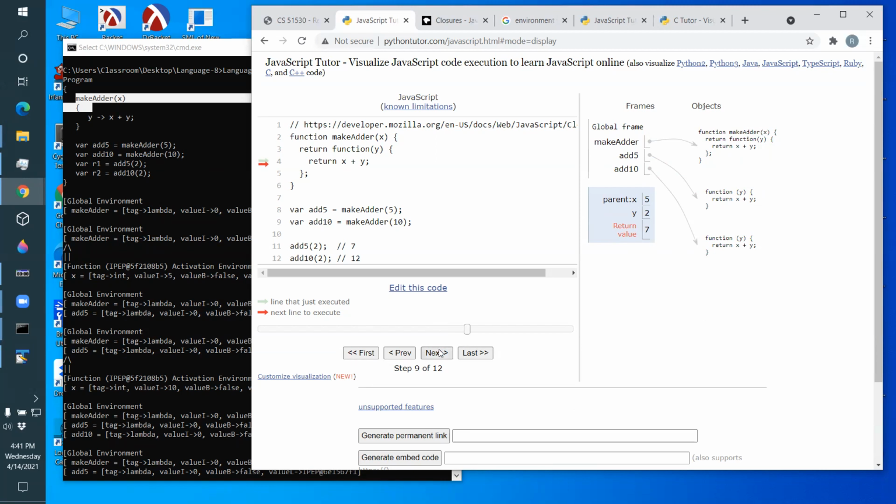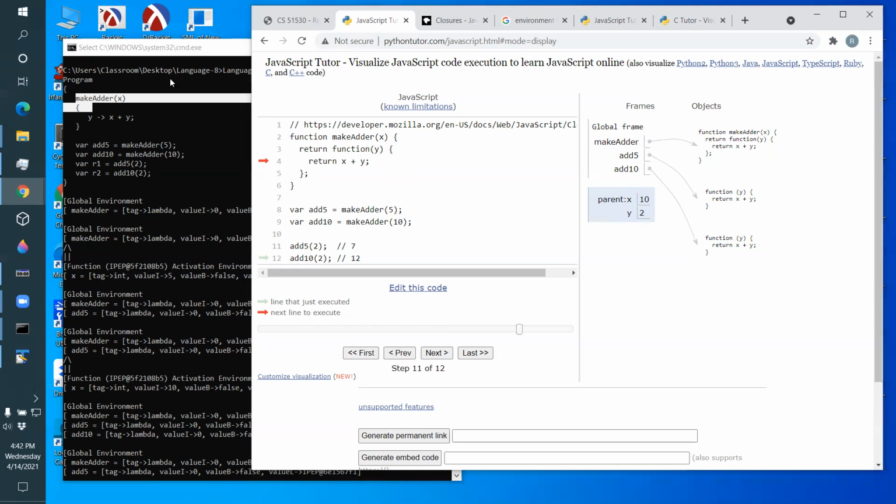Then you call the other. Now notice it just says parent X10. But now you're calling this closure, not that closure. You're calling this one now, and it's this one with a different closure. You have to really know what you're doing to make sense of what this visualizer is telling you. The visualizer is leaving a lot unsaid. If a student comes in and starts watching this code, I think they're going to be totally flustered, because the visualizer isn't showing the closures in any way well.